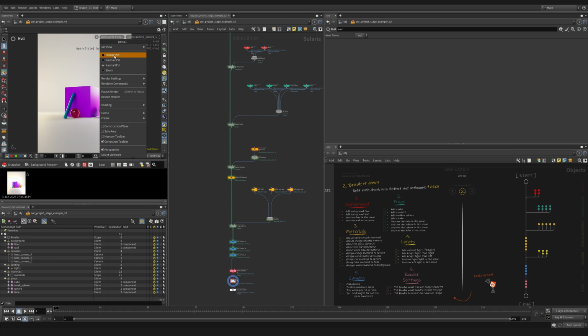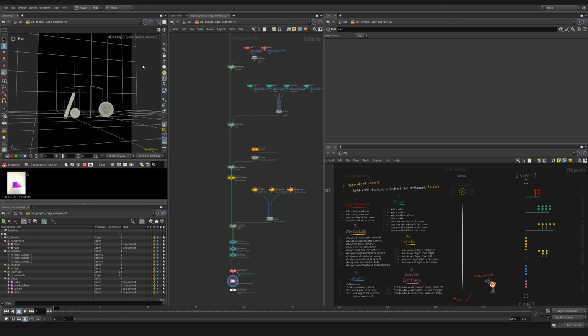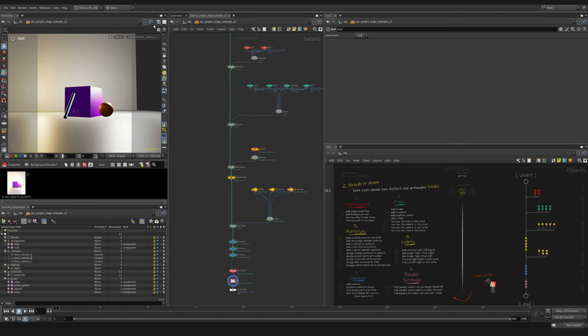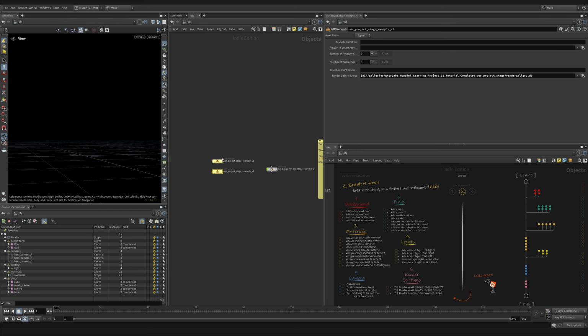And I will pause by going to the Houdini Vulkan viewport. This is wireframe. Now we can hit W to go back, or this little icon at the top. We can choose between a bunch of different ones. So we're going to stick with smooth shaded. Hit U to go up. Jump into our project stage example V1.